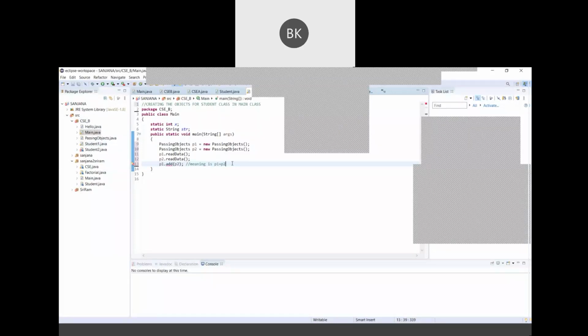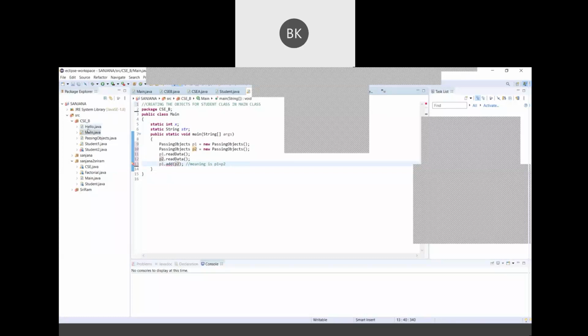Now add is the method. What is the type of p2? p2 is a PassingObjects class object, and p1 is also a PassingObjects class object. Here the argument is a PassingObjects class object.